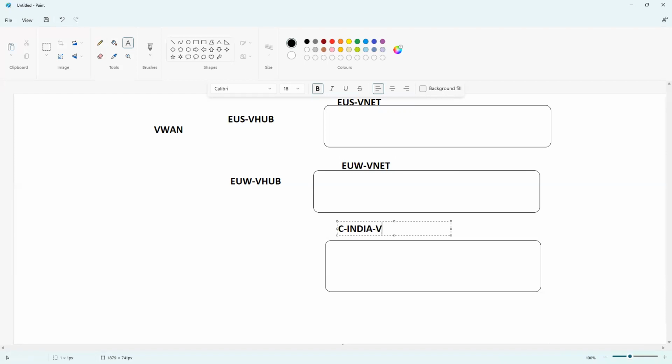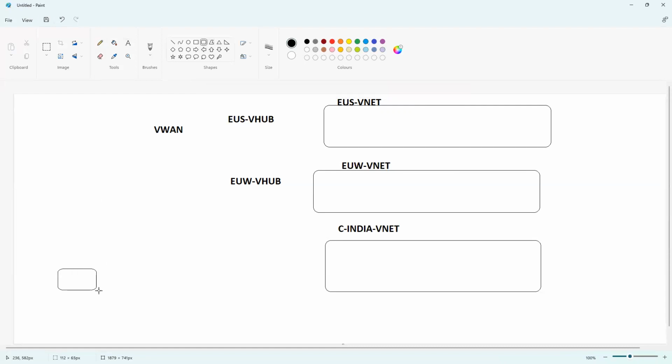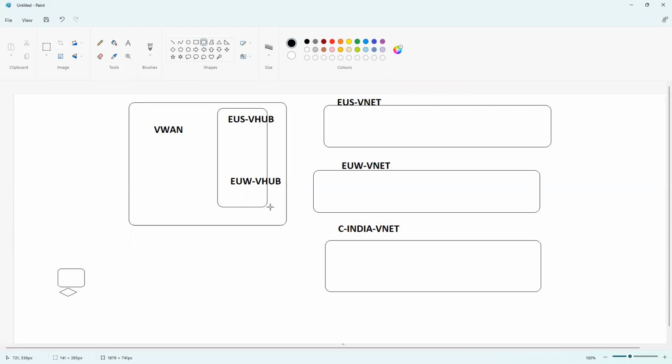All right, so I have a user who's trying to connect to this cloud environment as well. This is the VWAN setup here, and these are the two vHubs I have, connected to the VWAN.